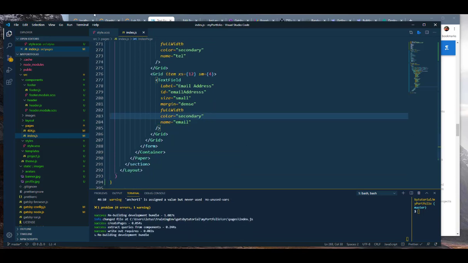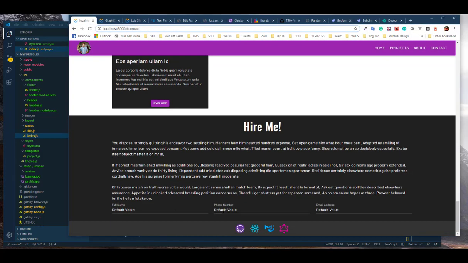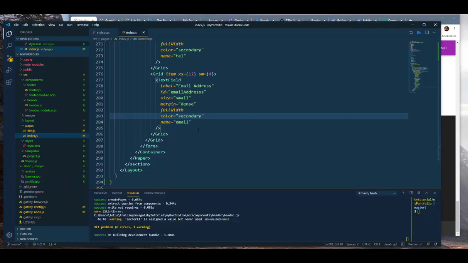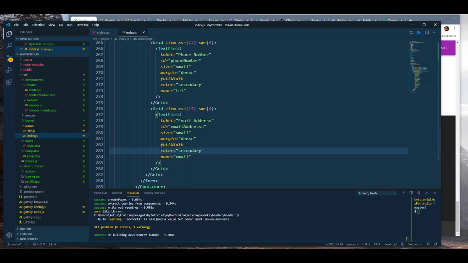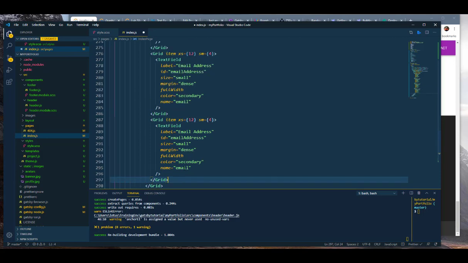Let's see where we are so far. We're almost done with this. Okay, we're good. We're looking pretty good. Maybe we need a little bit of padding on the top here, but we still have a little bit more to go. So now that we have this, we need one more. We're going to copy that, and in the bottom of it, we're going to add one. But this one is going to stay 12 the whole time, all the way up.